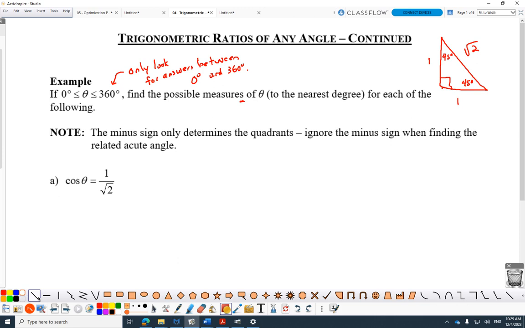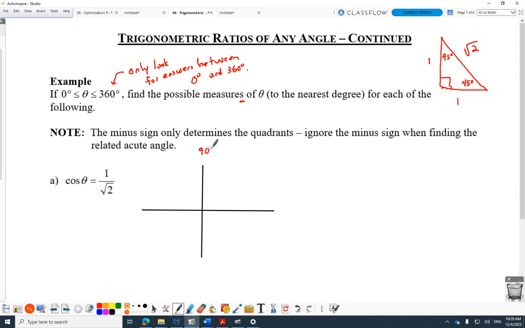If cos theta is 1 over root 2, build your trig playground. I'm telling you, if you're having trouble with this stuff, get your trig playground down. Your trig playground looks like this. And for those of you who have trouble with angles, maybe your trig playground has this. Don't be shy. Don't be embarrassed if you've got to write these on there. That's a good trig playground. And maybe it relates to what it said at the start. Just look for answers between 0 and 360. And a good trig playground will also have this on it.